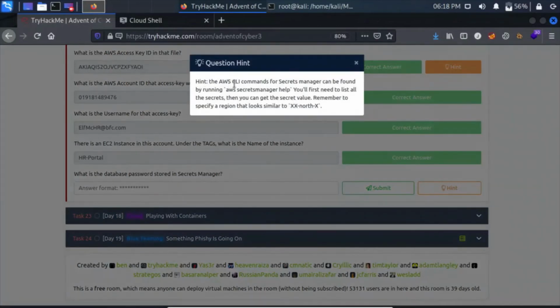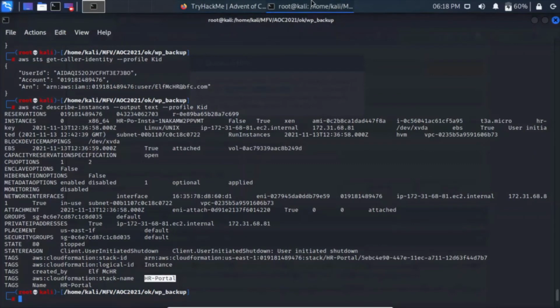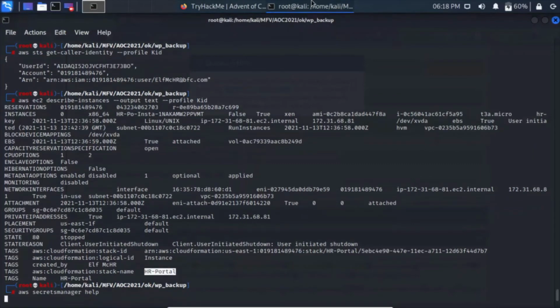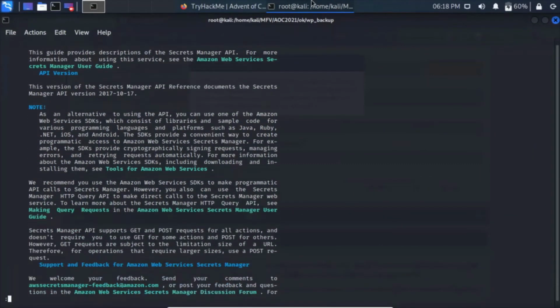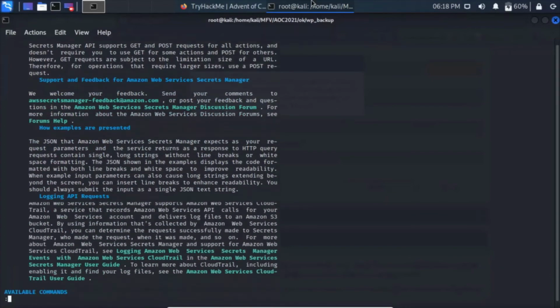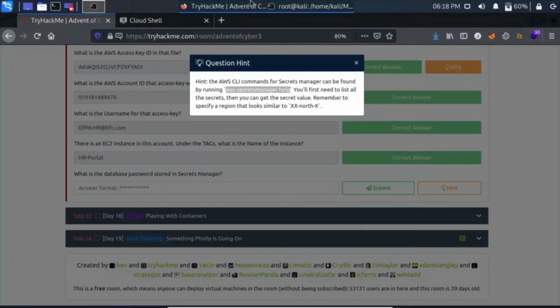Hint: the AWS CLI commands for secrets manager can be found by running AWS secrets manager help. You will first need to list all the secrets, then you can get the secret value. So we will need to run this help command, and let's move down, and there are some available commands.